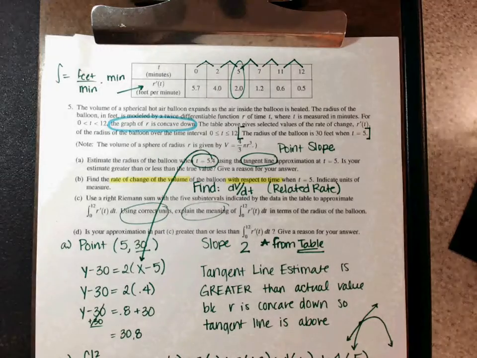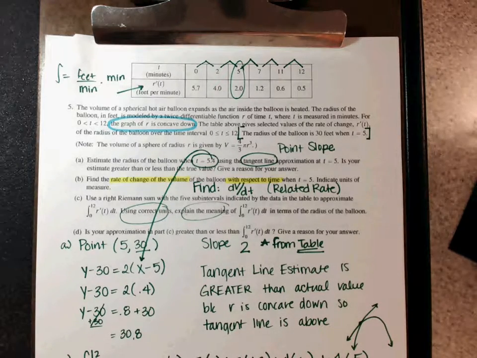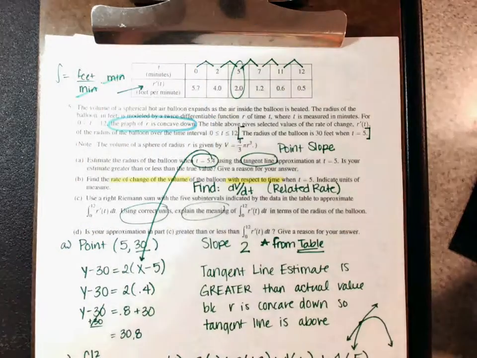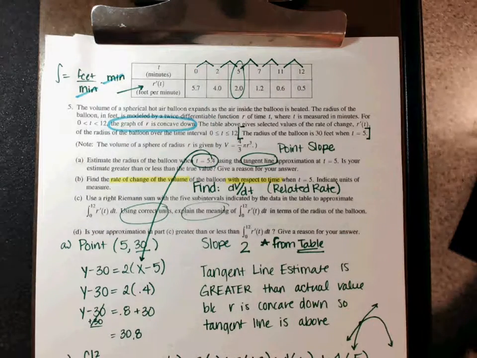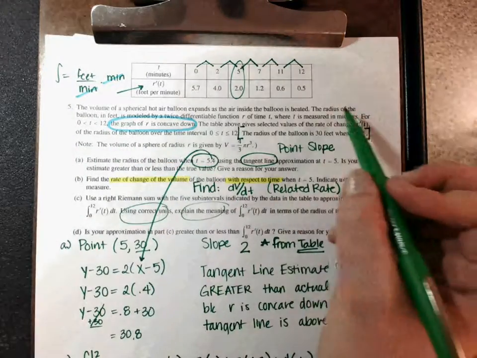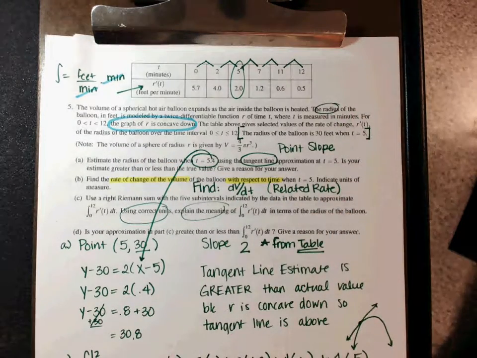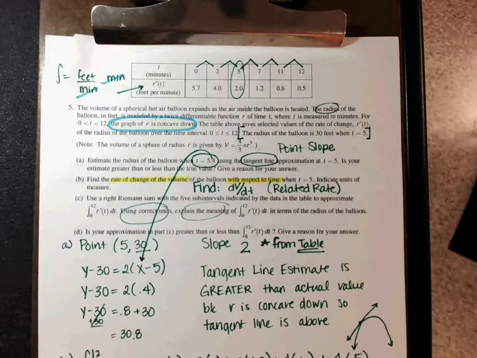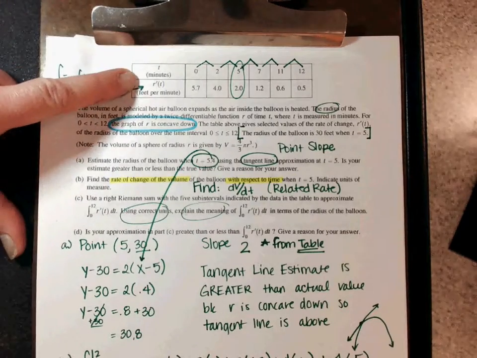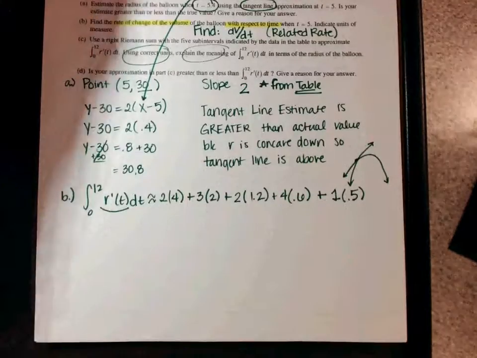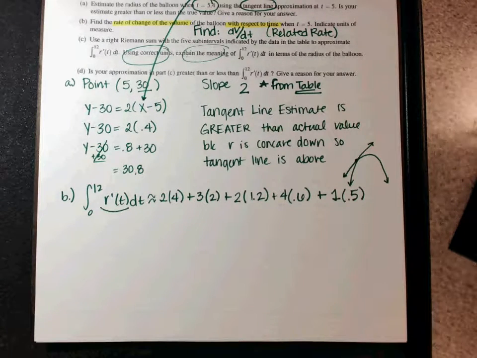What would happen if I multiplied the length times the width? What would I get? You would get only feet. Now, feet measure the change in what? What is r talking about? It's the radius. So I would say it's the number of feet that the radius changed from when to when? 0 to 12 what? Minutes. Yeah? So remember, for an integral, you multiply your units, and it tells you however much the thing changed.